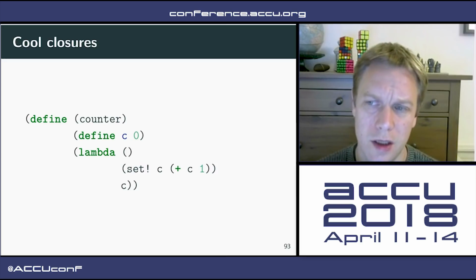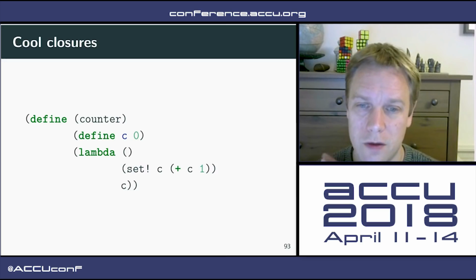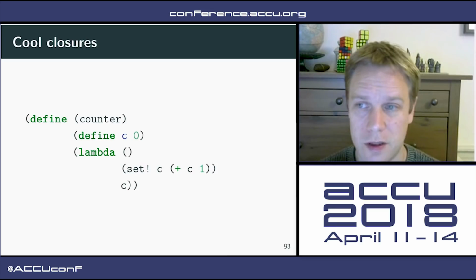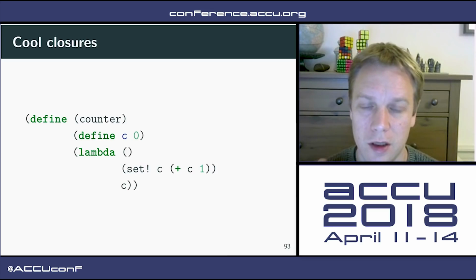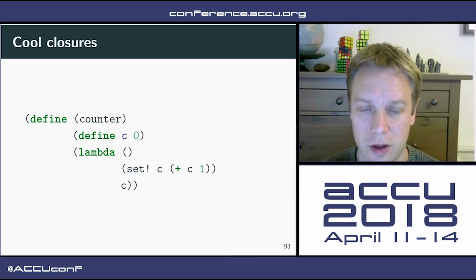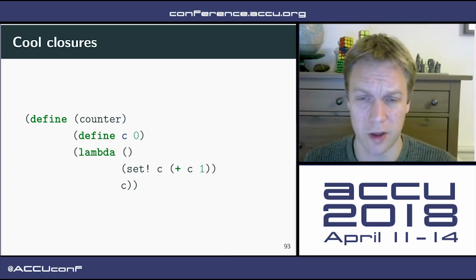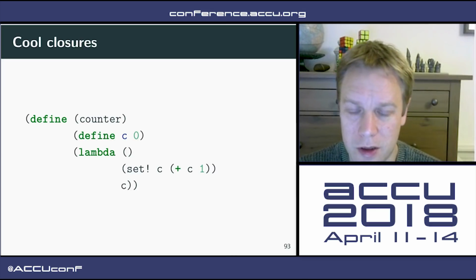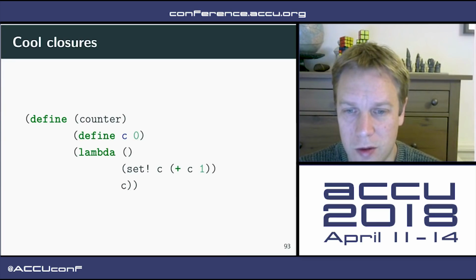So what it does to C is change its value. Now this is the first time we've seen a function that changes the value of something. So what set exclamation mark does is change the value of C. Previously we've only seen names being given to things and then not having them change. But actually in Scheme you can change the values that are stored in variables. So calling them variables is actually a reasonable thing to do, although it's not something that happens very often. In fact, it's something that the creators of Scheme thought you should be cautious about. So every time you do it, the functions that you call will be called something exclamation mark.